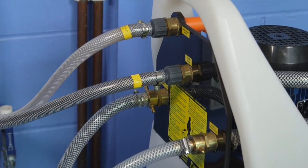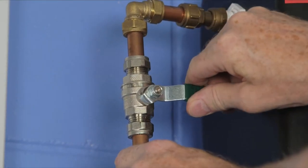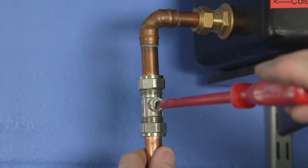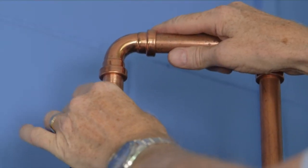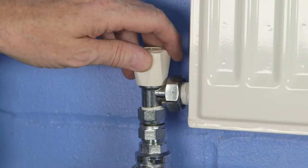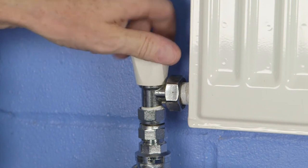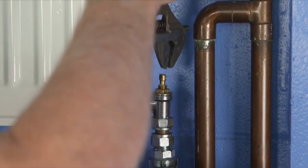Because the Clearflow pumps water at a high flow rate, the heating system must be made into a sealed system for the duration of the power flush. With vented systems, it is necessary to cap off the cold feed and expansion pipes to the header tank using either temporary valves or push-fit cap ends to prevent an overflow. Open all radiator and balancing valves fully and remove the heads of any thermostatic radiator valves. Manually open any diverter or zone valves to allow all circuits to be flushed.